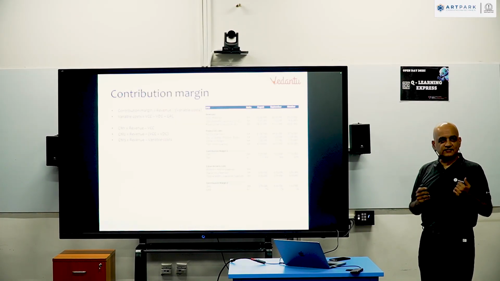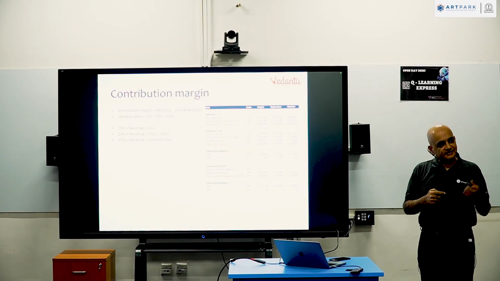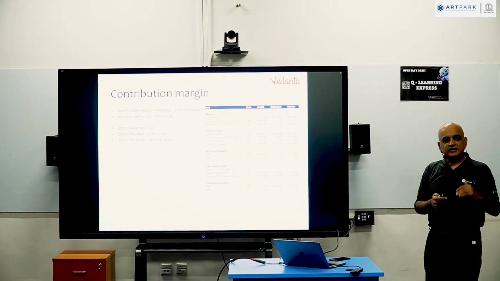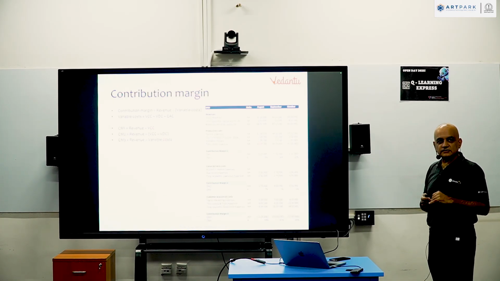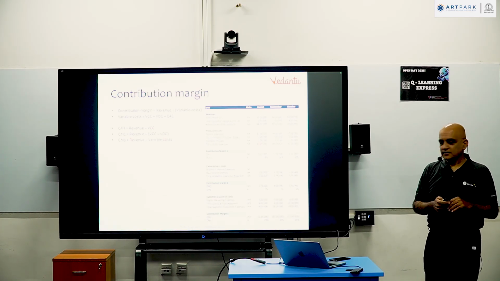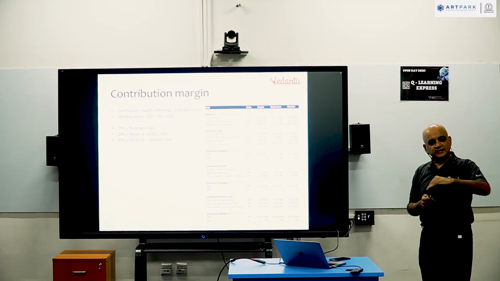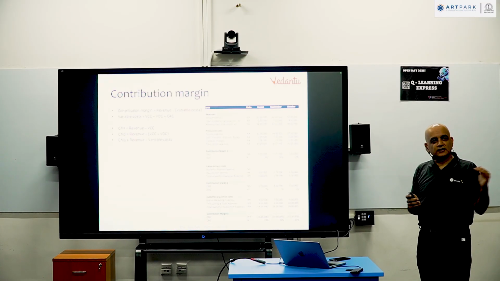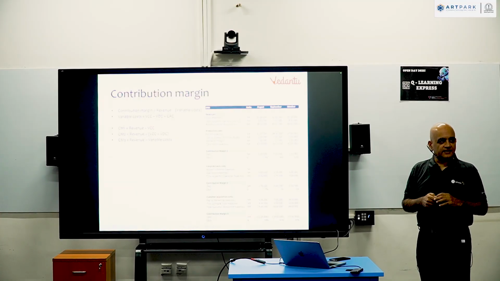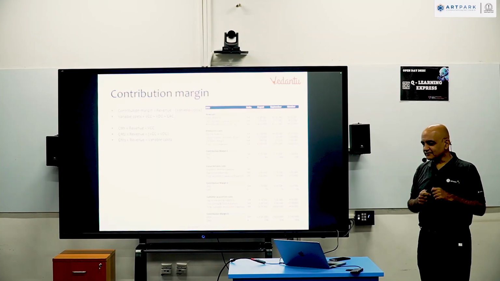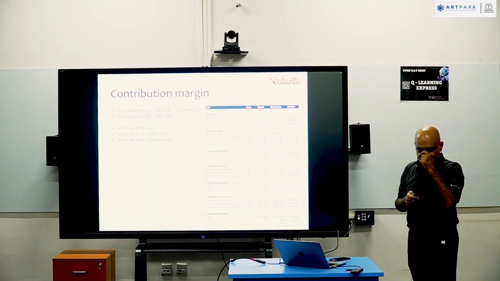And if you take the third one, which is basically also subtracting the CAC from that, then you get CM3. So that's the number that was for Vedantu, minus 29, minus 31, minus 33. So see, in fact, as the months are rolling by, it's going downwards. So it's making more and more losses, so to say. So the question therefore is, what's the intuition? Why are we doing all this? So the idea is this.